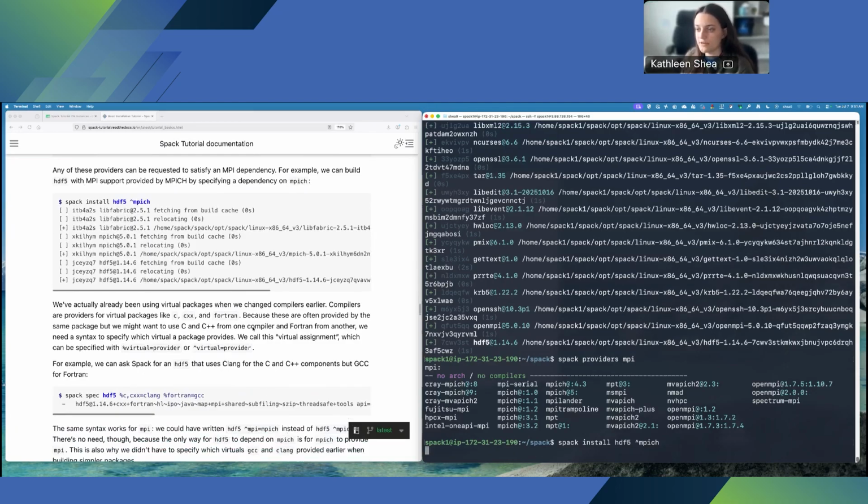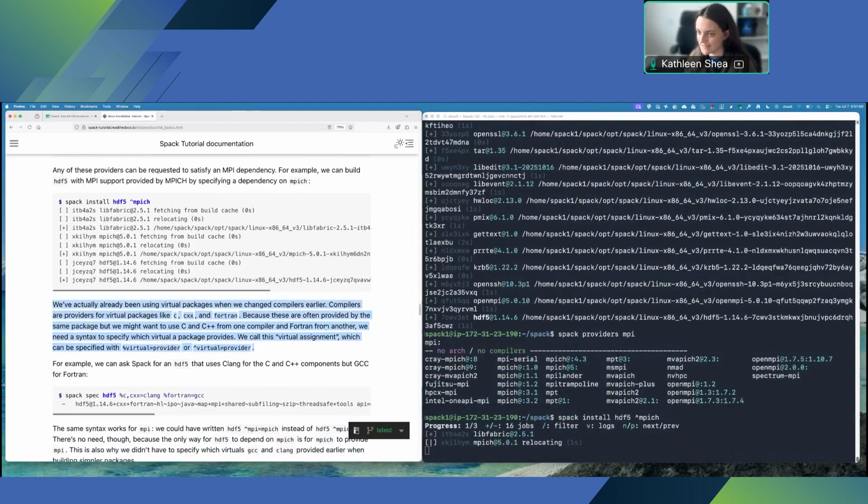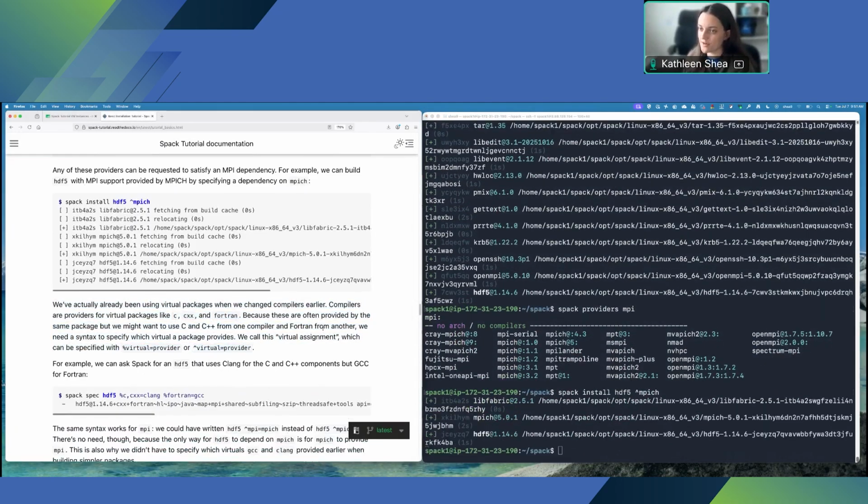We've actually been using virtual packages when we changed compilers earlier, more under the hood. Compilers are providers for virtual packages like C, C++, and Fortran as well. These are often provided by the same package, but we might want to use C and C++ from one compiler and Fortran from another, so we need syntax to specify which virtual package provides.